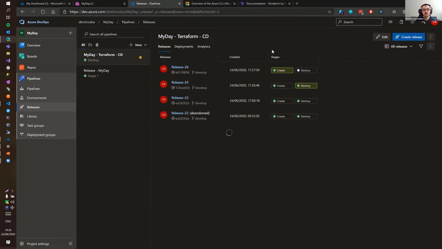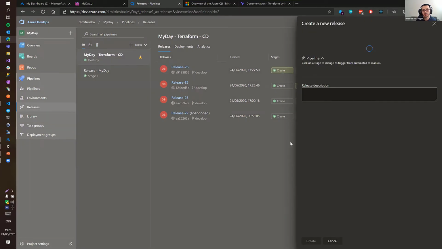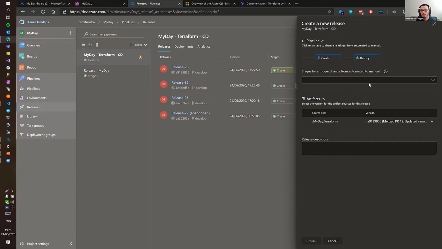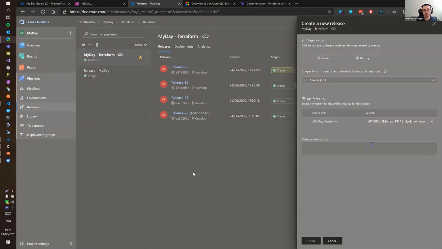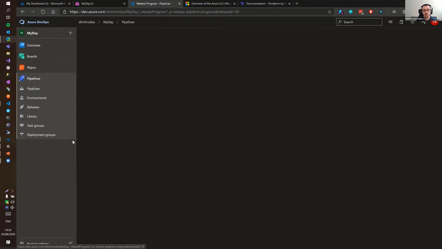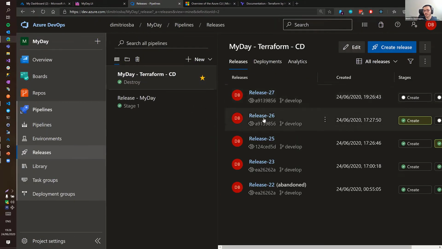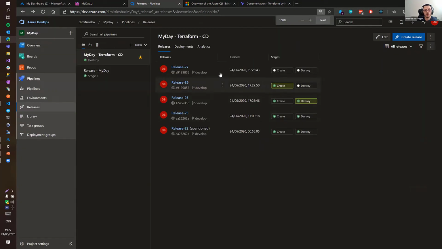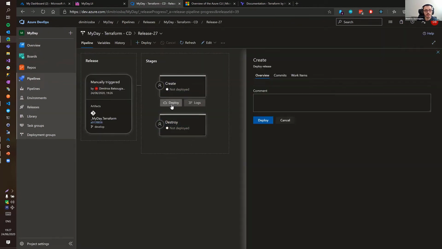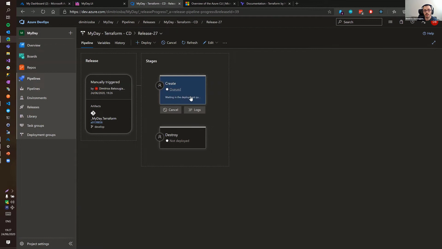And then I'm just going to create a release for now. A release has not been created automatically because the develop branch had already executed that pipeline before, and you can see that the commit ID is the same here, but we will make a change with that. I'm going to go into the releases, click deploy, and approve it.